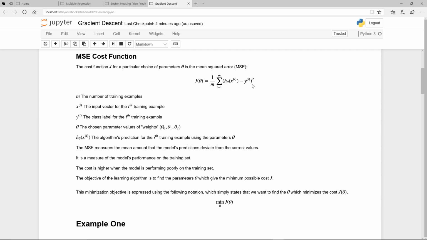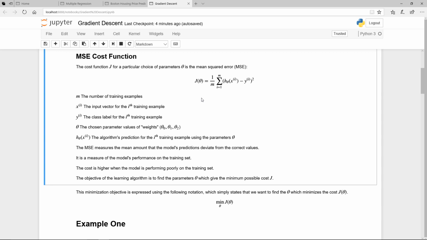At the core of the mean square error, you have the algorithmic prediction for the ith training example using the parameter theta, and this is what we observe. So you have this term minus the actual. This is the estimate, this is the actual, and then the whole thing is squared. So what you have here is the error term, and this is the square of the error term. And you have 1 over m here, because we have m observations, that gives you the average. The other term for average is mean, hence the term mean, and inside is really the error term itself. And typically, the cost function is denoted using J.